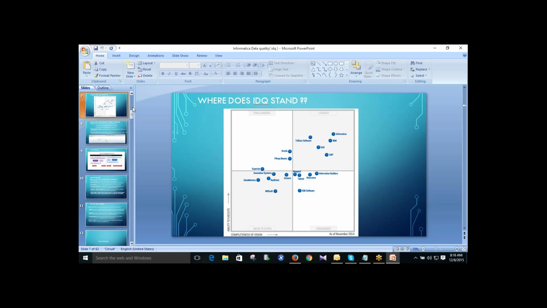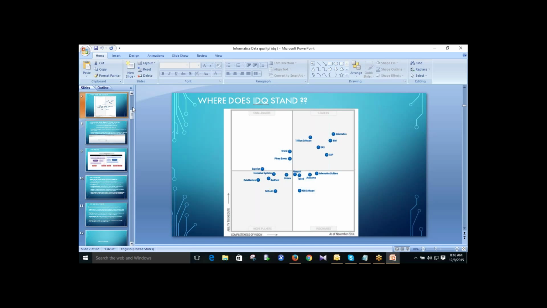That means it is leading the whole space of IDQ, the whole space of data quality. There were other vendors like Trillium, SAS, which offers the DataFlux tool, IBM, which offers QualityStage, and SAP, which offers SAP BODS. So these were the various other key players in this space.